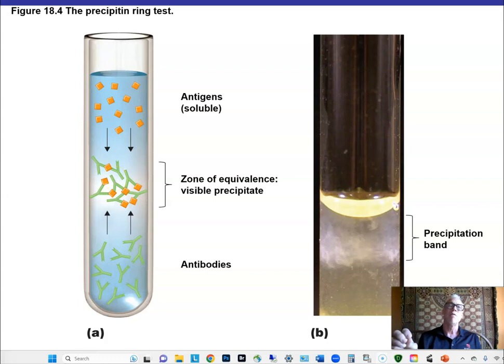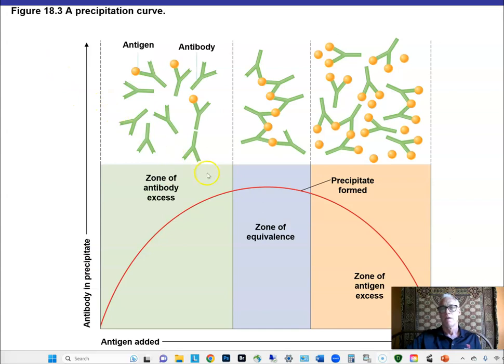Only a certain ratio of antibody to antigen will cause this precipitation to happen. So that's why in this tube we're not going to mix vigorously. We're just going to let the antigens diffuse down into the solution. And at the right spot as they're diffusing down and we get the right ratio of antibody and antigen, we'll see that precipitation ring and know that there was in fact antigen in our test sample. So this is just showing you the zone of equivalence occurs at just the right ratio of antibodies and antigen. We have that precipitation happening. If you have too much antibody excess, you won't have a precipitation reaction. If you have too much antigen excess, you won't have precipitation. It's got to be in that right ratio.